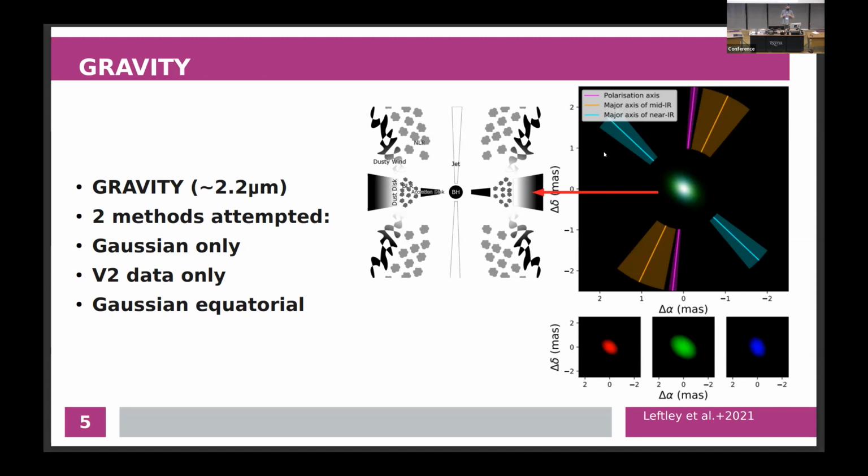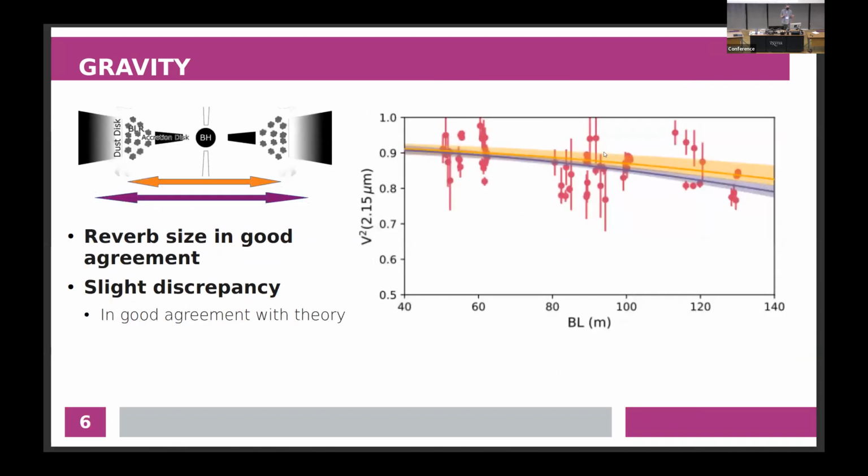So this is nice. We have something in the direction of a disk, but we do a few further checks to see if it is fully consistent. The first thing we do is compare it to the expected size of the dust. ESO 323 is quite a well-studied object. It has a pretty good reverberation mapping campaign in the K-band, and reverberation mapping gives you the K-band size in physical units. So if we have an estimate for the distance, we can convert that to an angular size and compare it to interferometry. Shown here in red is the visibility at 2.15 microns.